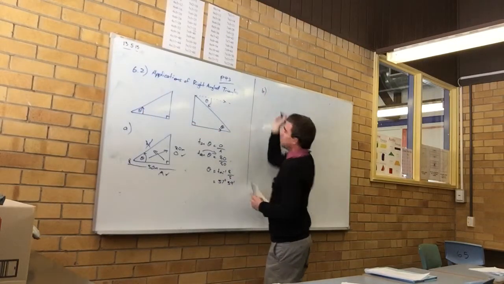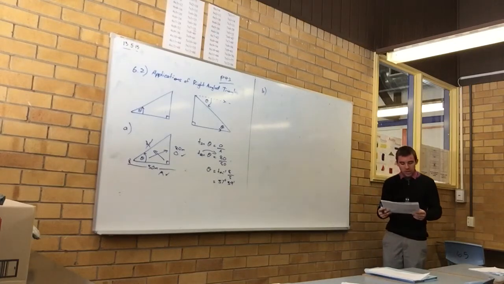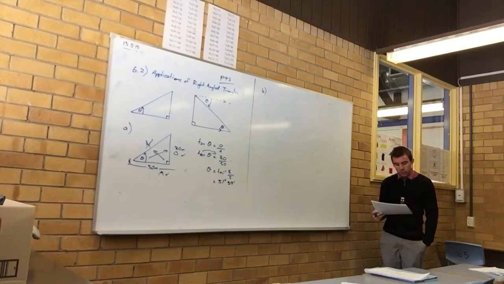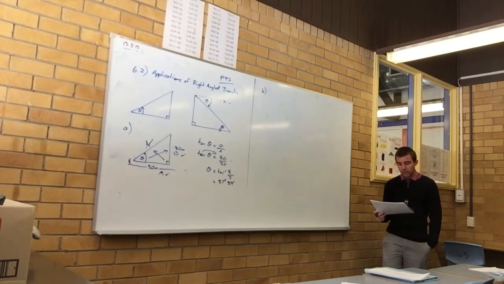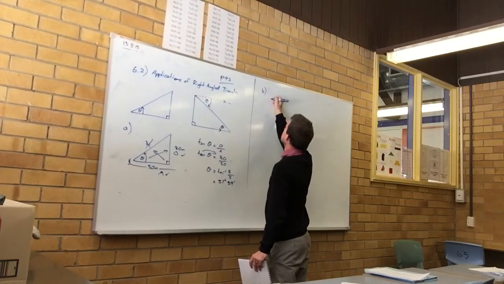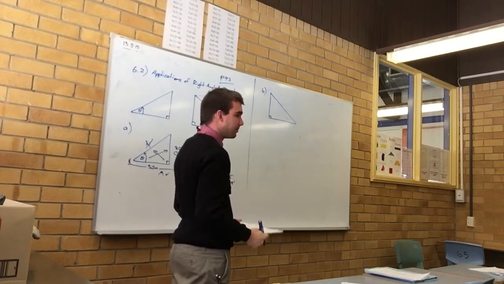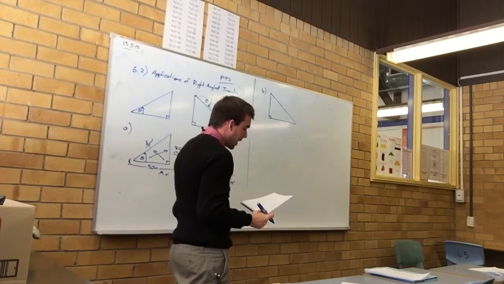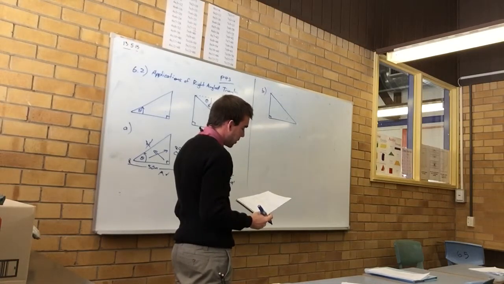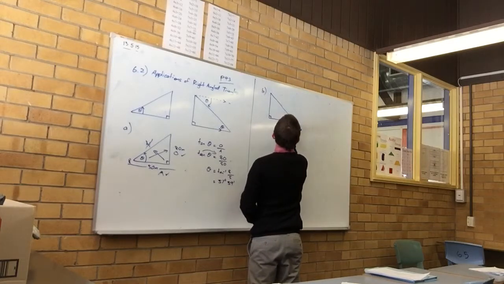Alright, part B. Blake cast a fishing line 45 metres from the water's edge on a horizontal line. If the line makes an angle of 42 degrees with the water's edge, we need to work out how long the fishing line is from the tip of the rod to the water's edge to the nearest centimetre. Alright, so, right angle triangle. Don't worry about your dimensions and your scale, just as long as you've got the right angle triangle in there somewhere. So he cast a fishing line 45 metres from the water's edge on a horizontal line. It's not referring to the slant, he's referring to that horizontal line there.